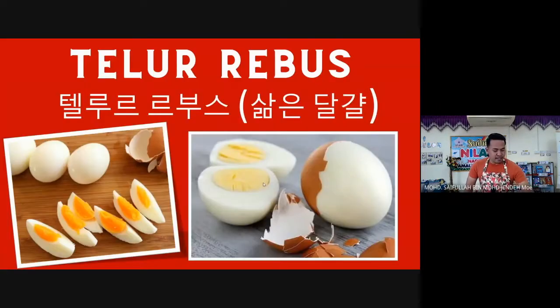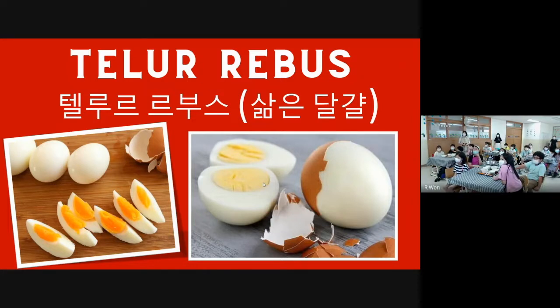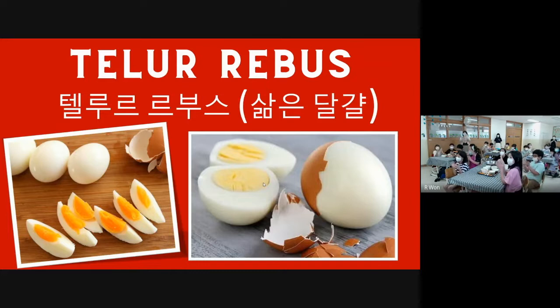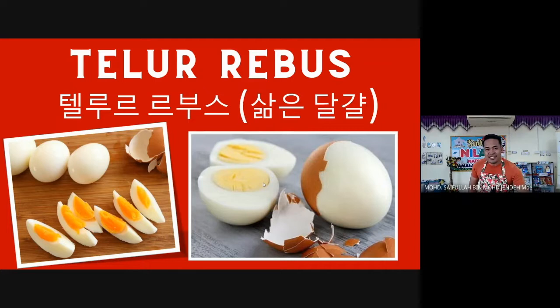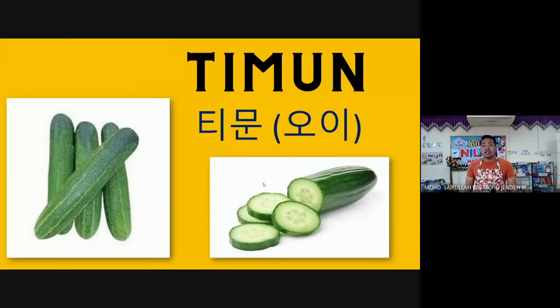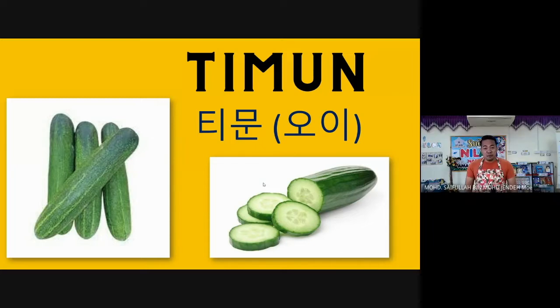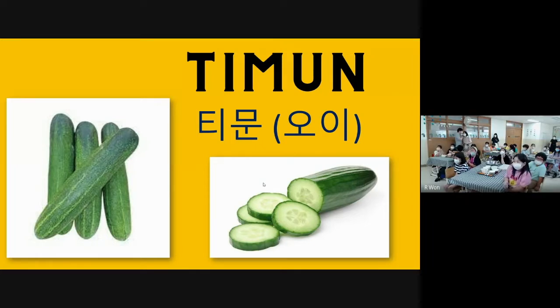Next one is telur rebus. Repeat after me, telur rebus. Telur rebus. Good. Next one, we have timun. Timun. Good one.